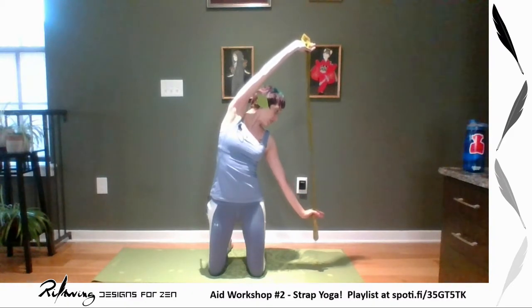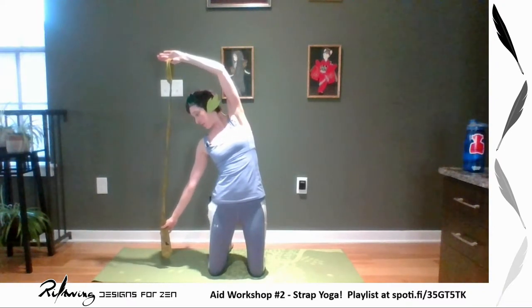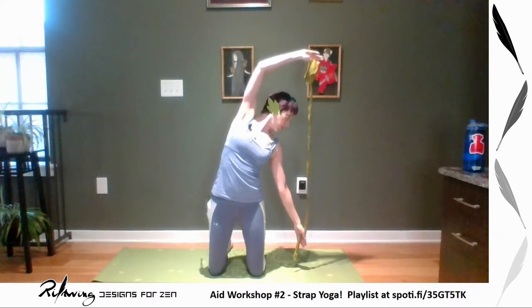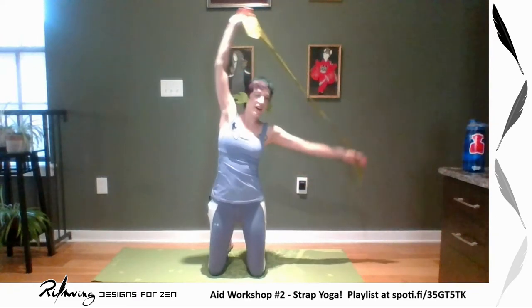Breathing here. Then inhale up. Now you can go fast side to side or you can go slow. I'm going to go slow because I really like this deep stretch. Inhale up and exhale every time you go to the side, feeling what you want to stretch here. And inhale up. Good. Now we're going to do flossing.